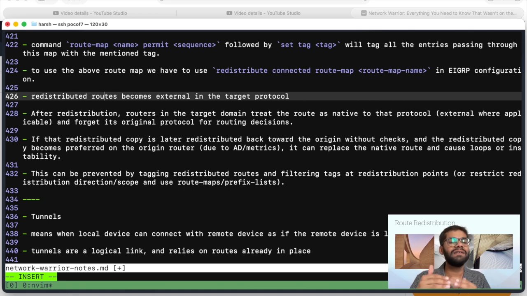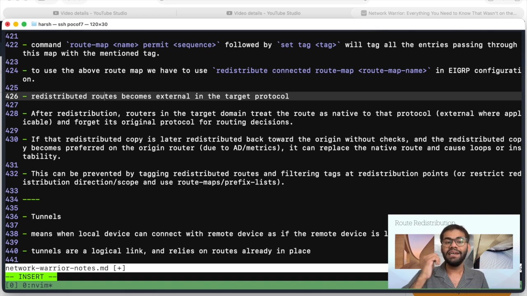And this is the reason why loops happen, and this is the reason why we were using route tagging and route maps in order to filter that. Okay, if that redistributed copy is later redistributed back toward the origin router without any checks, and the redistributed copy becomes preferred on the origin router, of course, due to AD and metric, it can replace the native route and cause loops and instability.